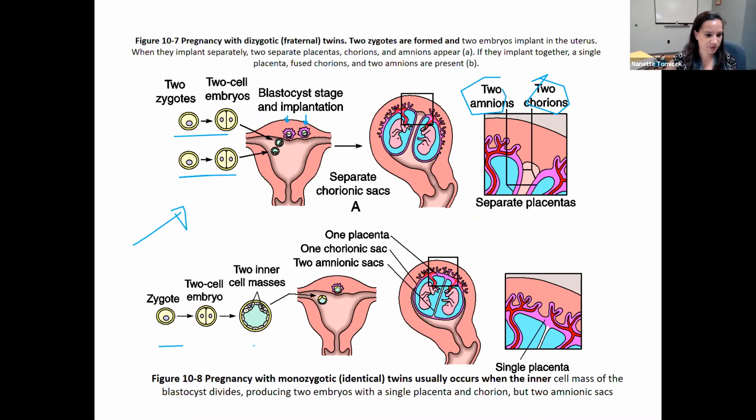Now, if you are an identical twin, you're going to have to share a lot more. So 1 egg, 1 sperm, as we start to go through cleavage, something happens here. So now we have two inner cell masses. So that means two babies, right? Two embryos. Okay, so the single structure will implant. Okay, and you will make only one placenta and one chorion. You will make two amnions. So you get your own bed, but you don't get your own room, right? We're sharing here. Okay, and that's really what goes on with twins. Okay, that's enough for today.